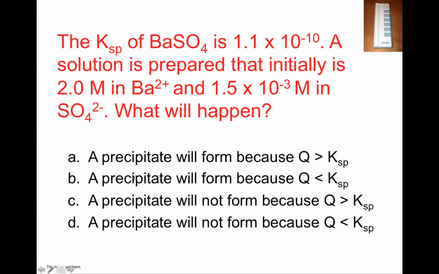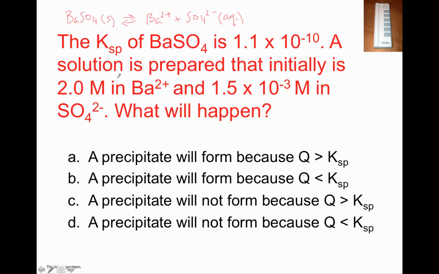Now we're going to consider the other possibility right here. We've still got barium sulfate, so let's write down quickly the dissociation for this salt. I have Ba2+ and SO4 2-. Both of these are aqueous ions, so I could write aq, which stands for aqueous. Aqua means water in Latin, so that's where we get these. These are hydrated or solvated, however you want to say it.